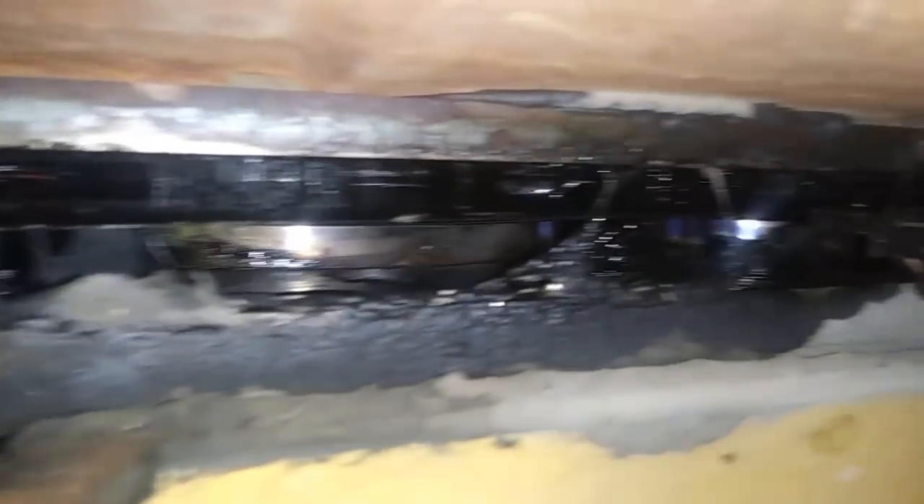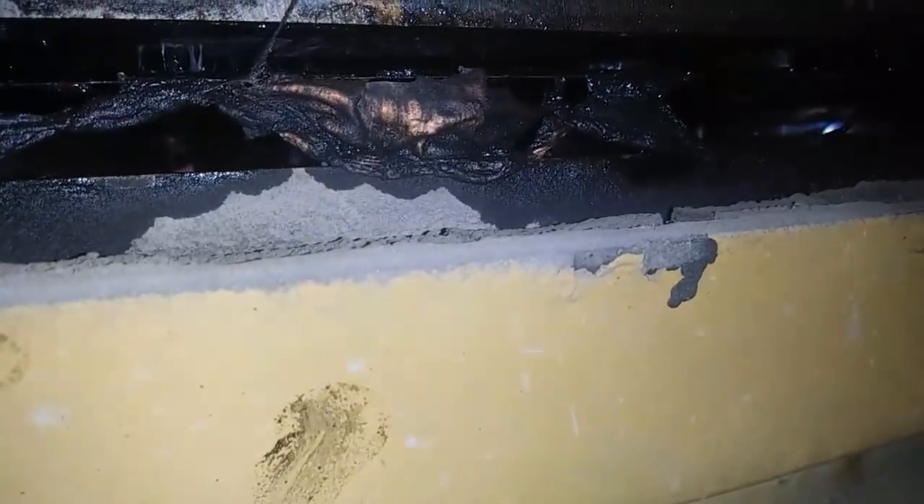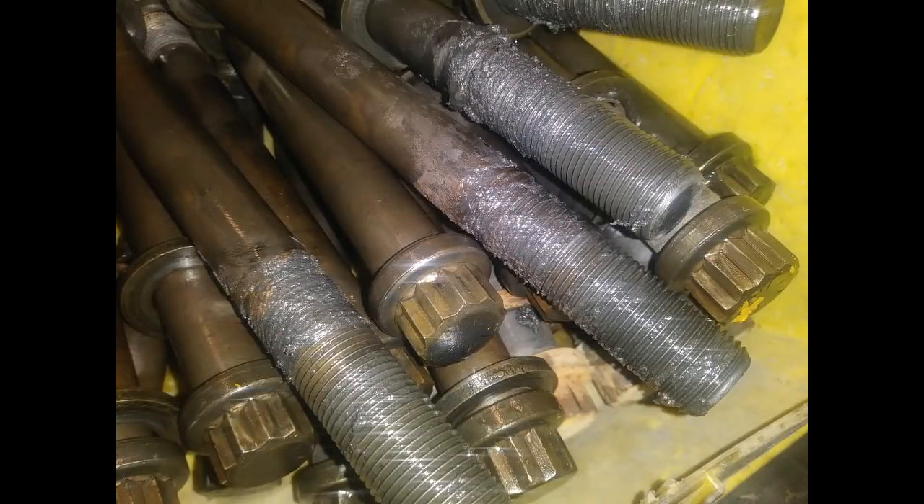Now for what I consider hack uses of silicone. We had a truck come in where someone had siliconed the entire C15 head gasket — about four feet long by a foot wide — completely full of silicone, squirting out the sides. The C15 head gasket area is renowned for seeping oil, so I assume that was the reason. Guess what? It still leaked. Silicone is not magic. And for the record, Caterpillar never recommended applying silicone to the head gasket — they had an interim fix applying silicone to the outside of the cylinder head, but they don't even recommend that anymore.